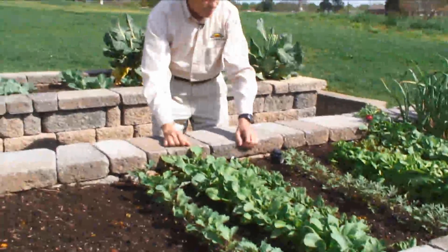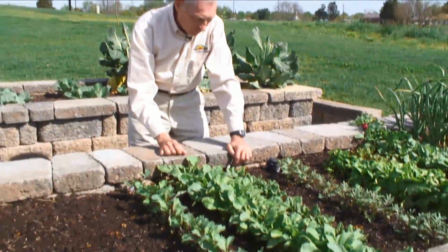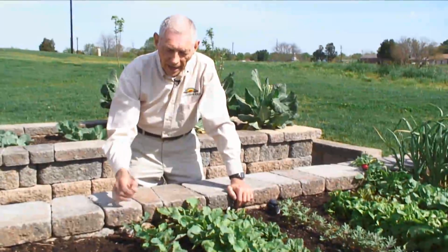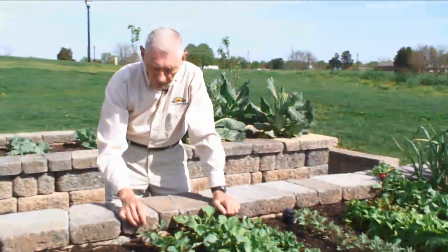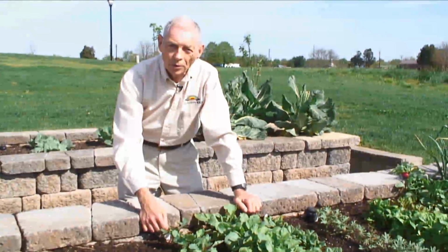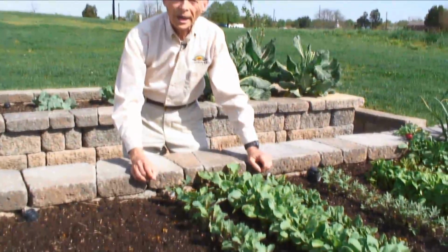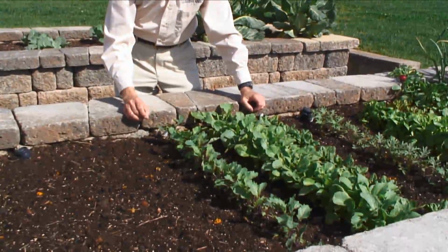Here's some spinach that we started this year, also in March on the 12th. Another row of radishes, and another, and this next row, by the way, is kohlrabi. Don't know if you've ever had kohlrabi, but it builds a nice root above the ground. It's very sweet, and we like to shred it into our carrots.